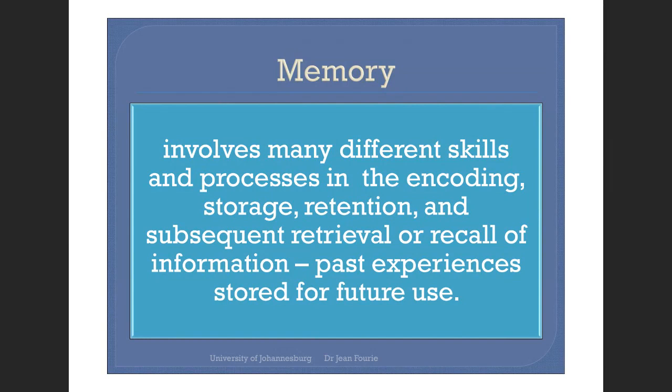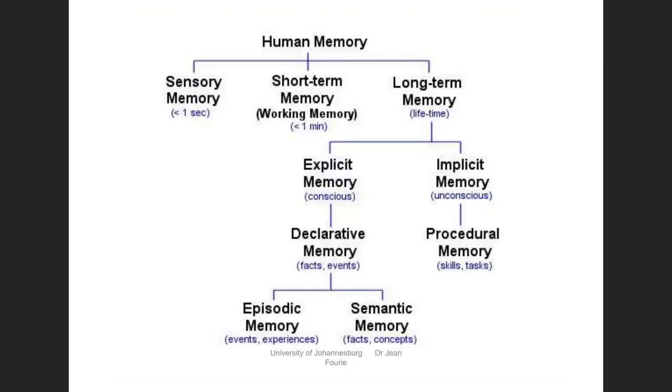So learners with a true SLD, a specific learning disability, often have breakdowns in various places in the memory system. Our memory is divided into various different types of memory, and for those of you who are really interested in this, you can go up and read about these different things. We've got sensory memory, which remembers visual things and auditory things. It's a very short memory, and then what we need to retain goes into short-term memory, which lasts a little longer. Often this is called working memory, so that you're remembering some of the things in order to determine which things go into long-term memory.